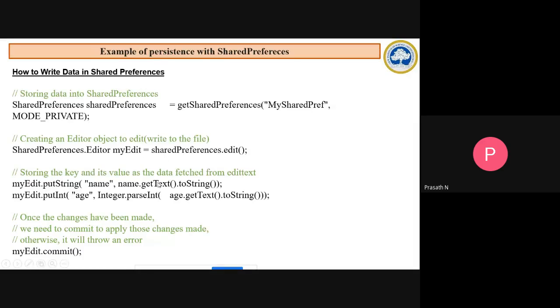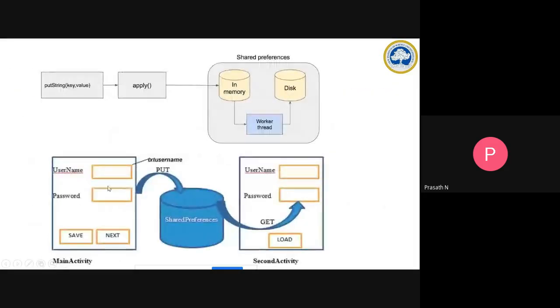If you want to store the key and its value, as data fetched from the edit text. As I said, when you open it for the first time, you need to type, because you are giving the preferences, since they don't know what input the user will give. So it will be empty. For example, EditText username. You don't know the username. We saw it in the previous diagram, here, username and password. Previously we don't know. While you install the application, it will be blank by default. Why? Because the application is installed for the first time.